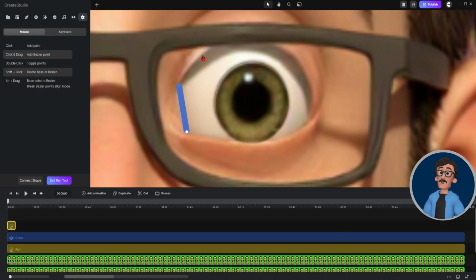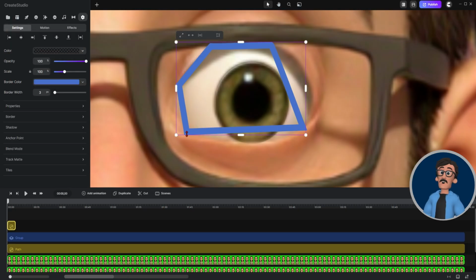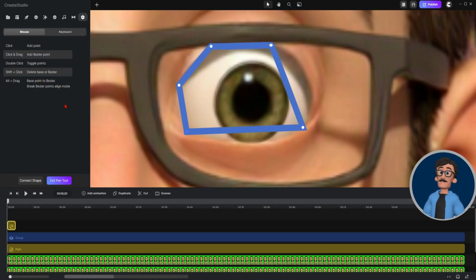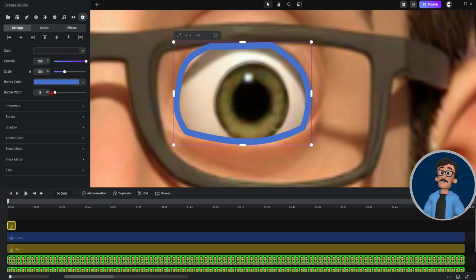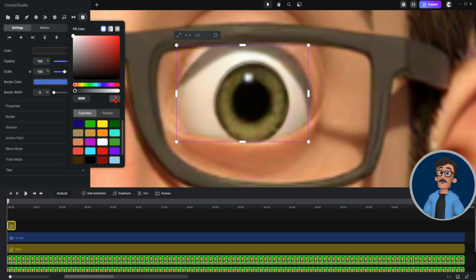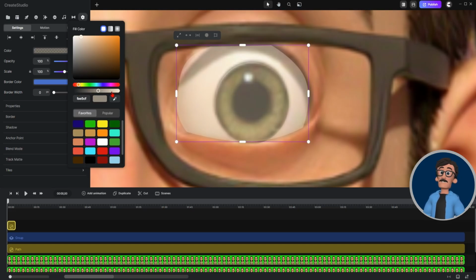Now what I'm going to do is I'm going to create a new white section of the eyeball myself because I want to cover up the existing eyeball so you can't see it. So once again, I'm using my pen tool and I'm going to trace it out so that it matches the whole white section. And once that's done, I'm now going to remove the stroke, the blue line, and I'm going to make the inner part white. And I'm going to use the color selection tool so I can make it approximately the same color as what we have.